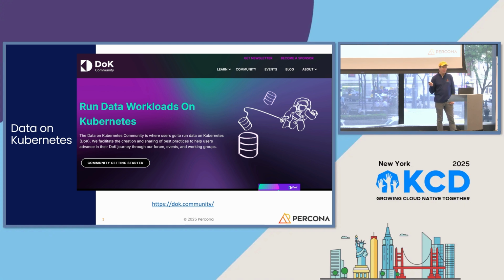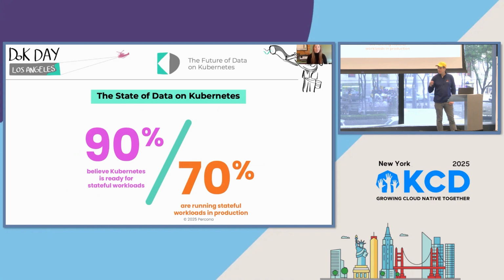cover. Now, one thing I did, I grabbed some of their stats from one of the recent online presentations they have, from the survey they did. And what they see, unlike you guys, is that a fair number of respondents believe Kubernetes is ready at this point for stateful workloads, and actually a fair number of people, 70%, are even running some stateful workloads on Kubernetes these days.